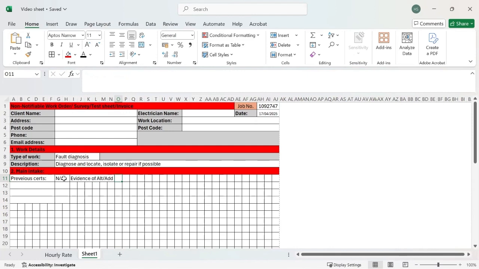And we're going to say yes or no. In fact, what we're going to do is take that one, Control C. I'm going to put it there, Control V. Okay. So now we can say yes or no, or the client's lying to us. I can see that they've had a new socket put on over there because last time I was here, that wasn't like that. All right.